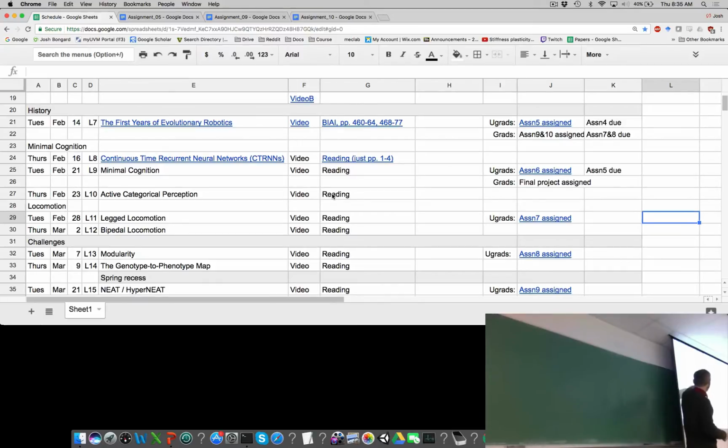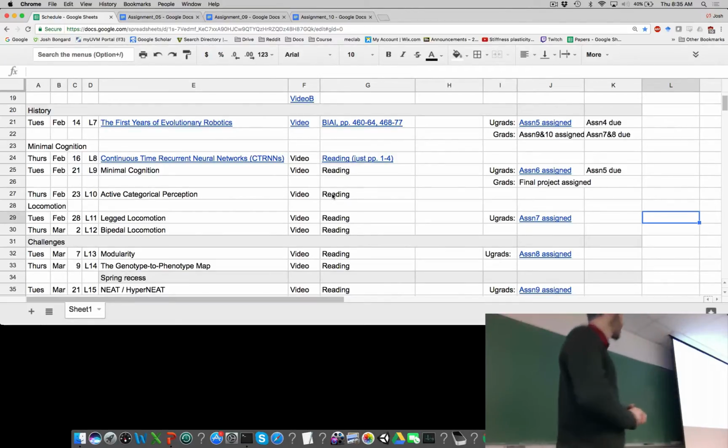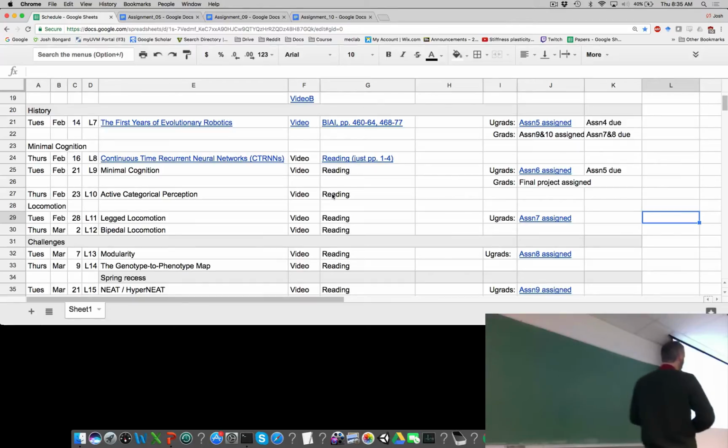Okay. These minimally cognitive robots are equipped with a particular kind of neural network, which is a bit of a mouthful, continuous time recurrent neural networks. We're going to talk about these CTRNNs in depth in lecture 8 today. The equations describing CTRNNs at the beginning look somewhat complicated, but as you'll see in lecture 8 today, they're not that different from the neural networks we've seen so far. And then probably on Tuesday we'll talk about the actual minimal cognition experiments, where we have a very simple robot and we're evolving CTRNNs for those minimally cognitive robots.